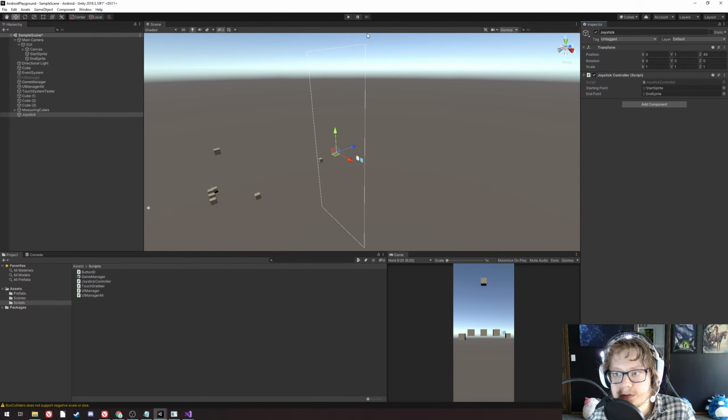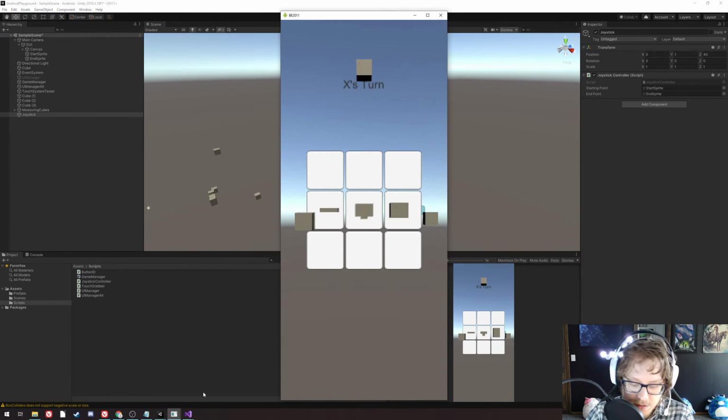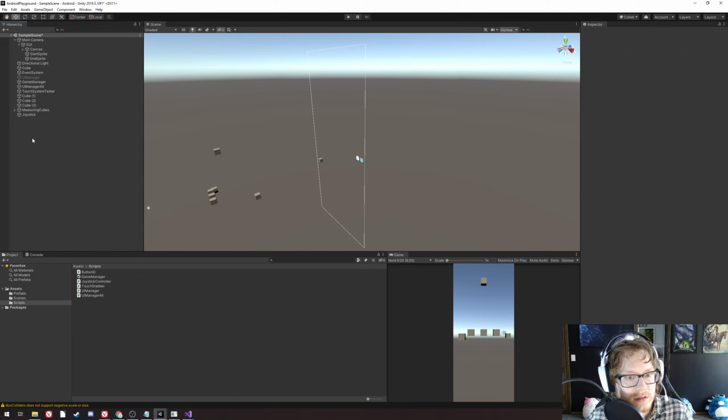Okay, so on my joystick, if I add my end sprite, you can now see when I play that I lock in the point with my first tap, and then the second tap determines the joystick position. So you can think of the white square as the center of the joystick because it locks in when you touch, and then the other guy is the second point where your finger actually is as you're using the joystick. And since it's a floating joystick, you can use it anywhere. For a static joystick, obviously you just put the first square wherever and then you go with it. But how do you actually use this to move stuff around? That's the question. So let's solve that next.